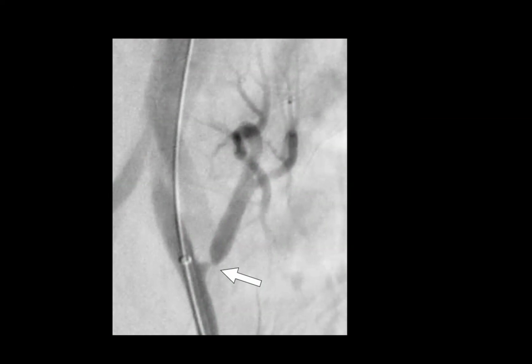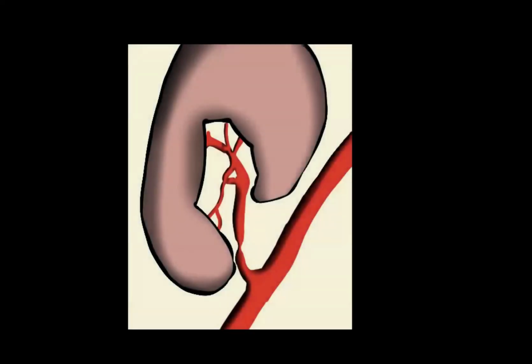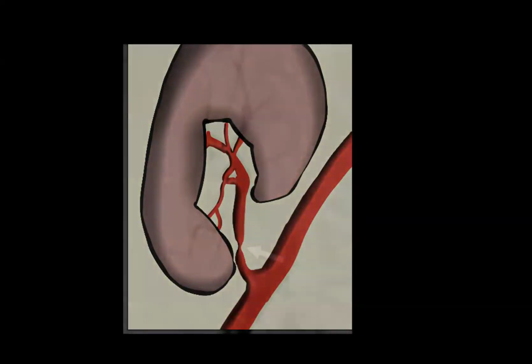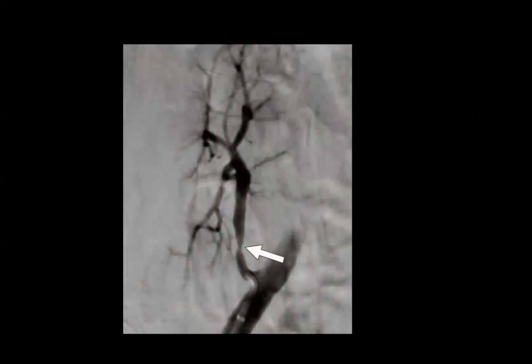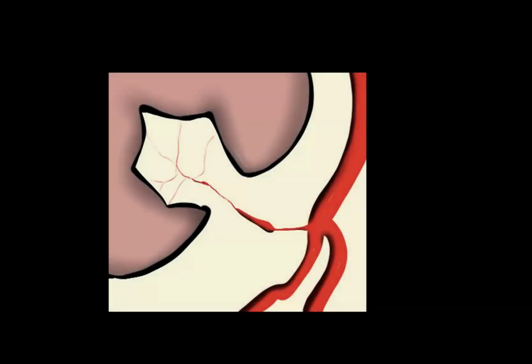If this patient has not had a Carrel patch, this could be called an anastomotic. But if a patient has had a Carrel patch, this would be referred to as an ostial stenosis. Here's one where you can see the narrowing is in the mid-renal artery, and then we have the angiogram to show that that stenosis was real. It involved the main renal artery right there. And then this is an example of a kind of diffuse renal artery stenosis, which is involving almost the entire renal artery with a little bit of sparing in the mid-renal artery.